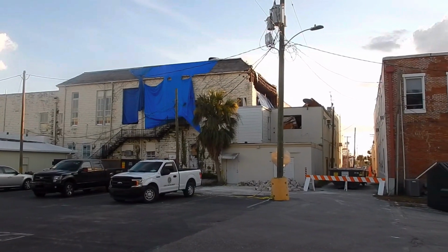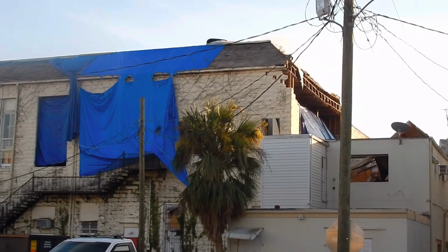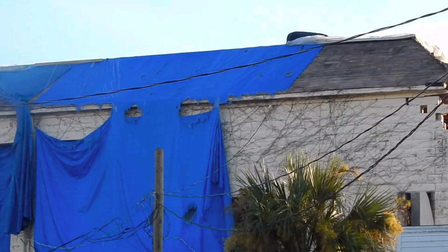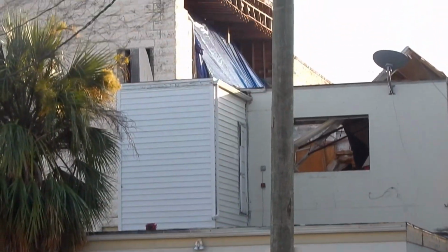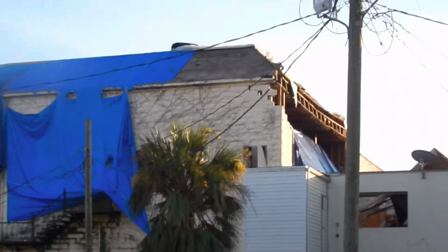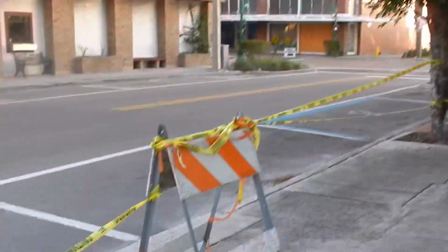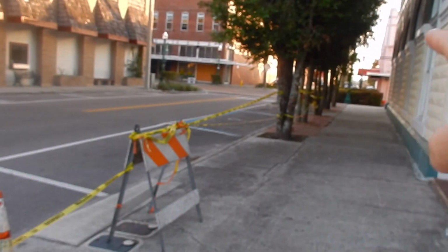So this is one of the buildings off Main Street, off Oak Street. It looks like the roof caved in over there behind it, where I couldn't see from the front of the building off the Main Street part of the town. But yeah, you can tell definitely caved in right there, and right up there too. Also, there's a tarp, kind of keeping the rain from doing further damage. I want to say this building is probably from 1906, one of the ones that survived the fire, but that's damaged. So I was wondering why it was roped off, but now I know why, because it was damaged. Yeah, see it roped off right there. So hopefully the whole roof doesn't cave in on this old building right here. That would be a shame.